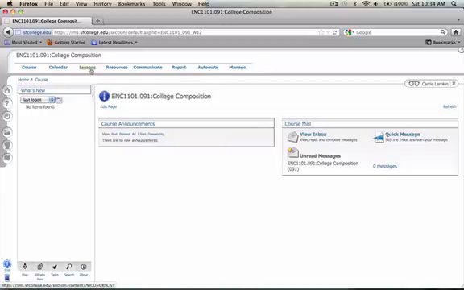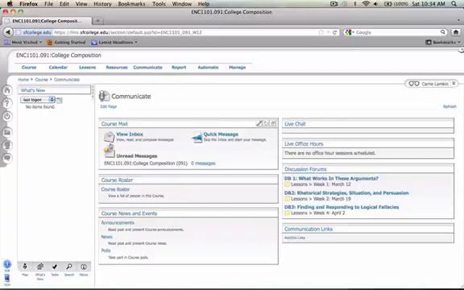The first thing that I want to call your attention to are the announcements. There should be an announcement because I just posted one here, but I don't know where it went. But you'll see any current announcements pop up here. And I will also occasionally be sending you emails. If you go to communicate, you'll see that you have an inbox, and if something is there, it should flag you on your home page that you have a message. But you can also send me messages through Angel.